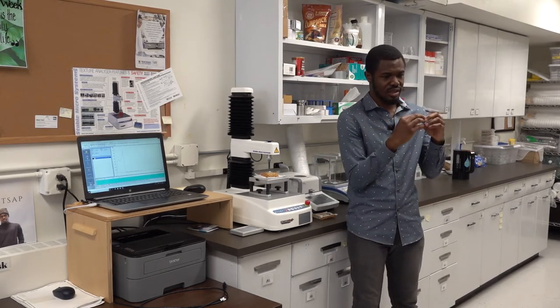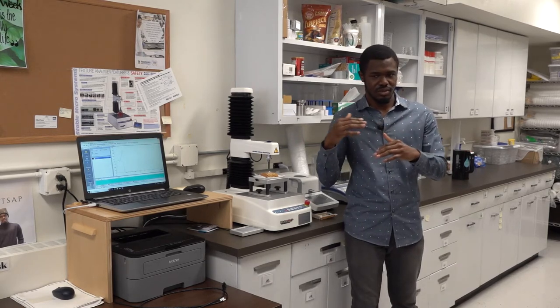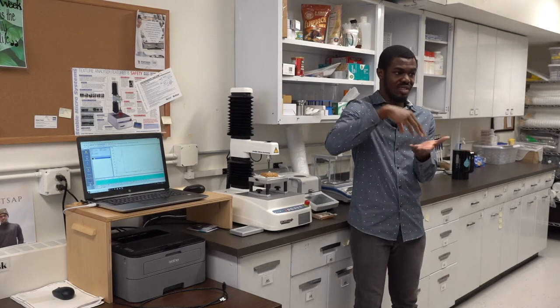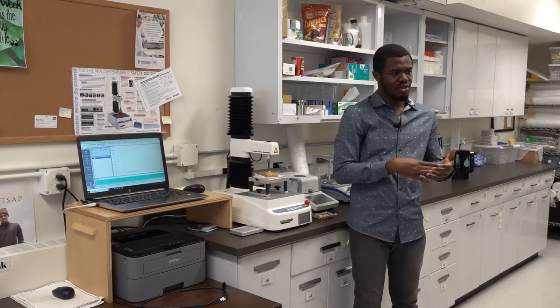because we want to measure softness, and this has lots of layers. It has a layer of peanut paste inside, apart from just the outer layer. So we want to know how soft the sample would be when the teeth go through it. That's why I'm using this probe. But for a cracker, you would use a different probe. So the selection of the probe depends on the food sample.